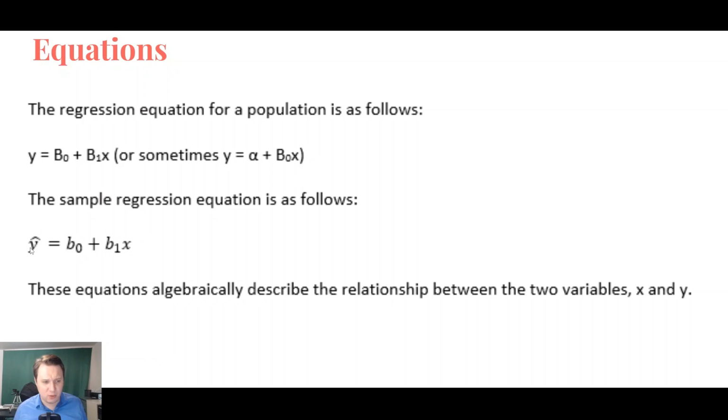And so our sample equation is y hat equals little b0, that's the intercept, plus b1x. And so b1 is the variable we care about, and that's what we'll be studying. And so the parameter equation is capital B naught plus B1 x. It's interesting to note that you can actually have multiple variables here. You don't just have to have one.